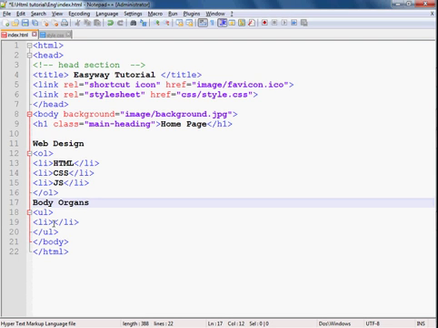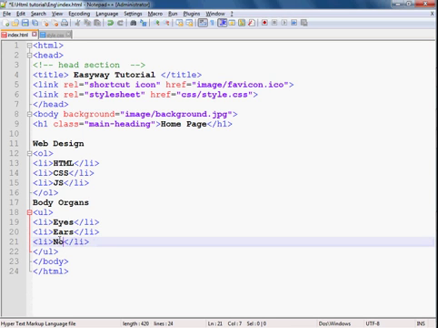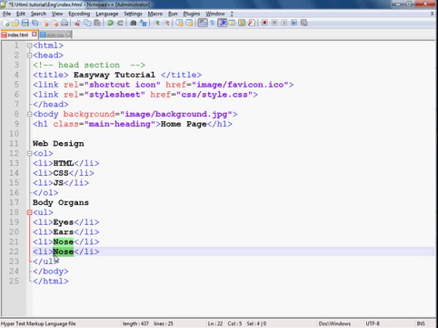I don't need to define all the elements. So first one maybe eyes, second one is ears, third one is nose, fourth maybe mouth.